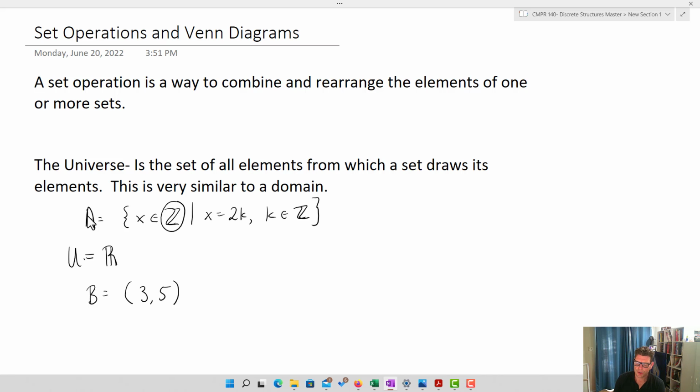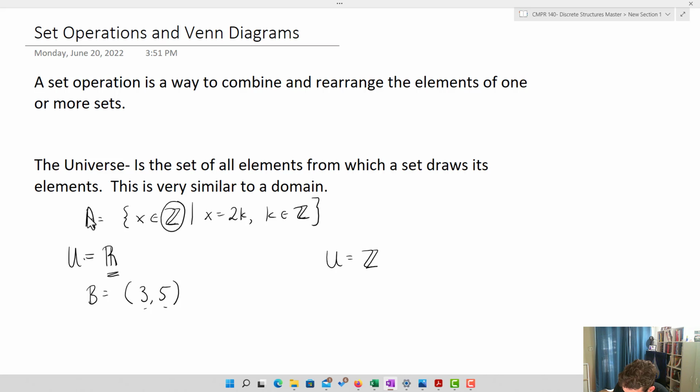And so consequently, we can think that 4 is in this set, 4.5 is in this set. Things like the square root of 11 will be in the set. The square root of 17 is going to be in the set. So every element between 3 and 5, not including 3 and 5, will be in this set, and they will all be real.